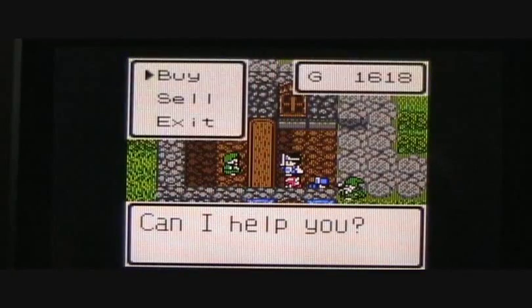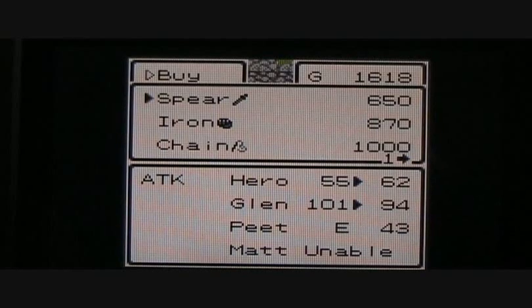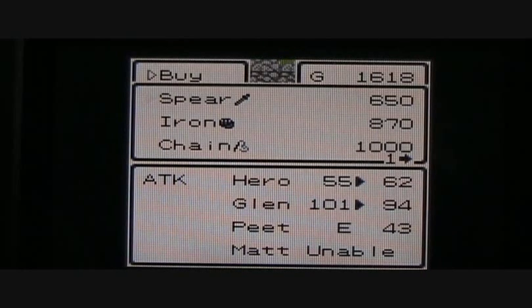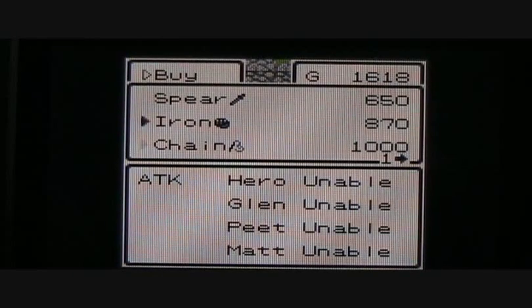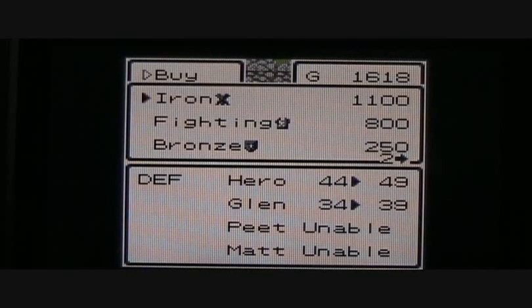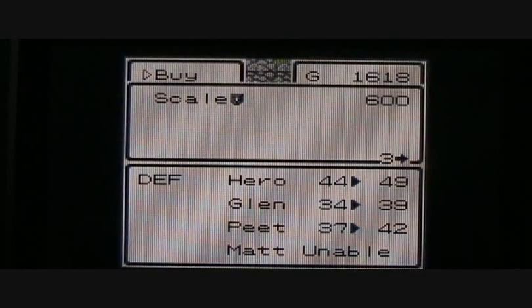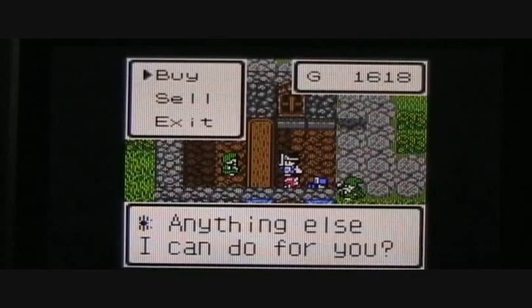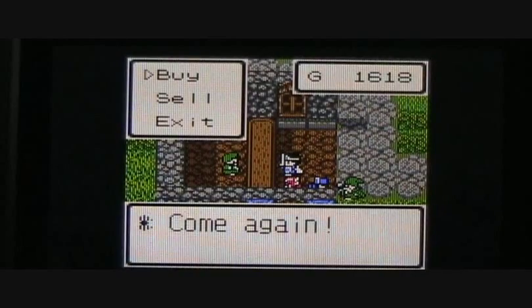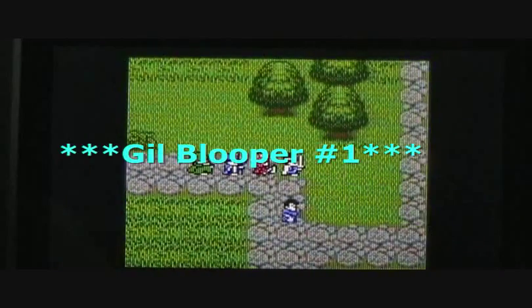And it looks like here we have a weapon and armor shop, so we can get some new weapons and armor here. See, we already have a spear that I could give to Hero, but I think I'm going to keep that boomerang for now. Nobody can use the iron fist or, amazingly enough, the chain whip, but I do want to save up for the iron armor and also the scale shield, so that'll be the next thing we'll be spending our gold coins on. And I'll actually do that off screen for time purposes. I actually have enough gil to buy a couple of those right now.